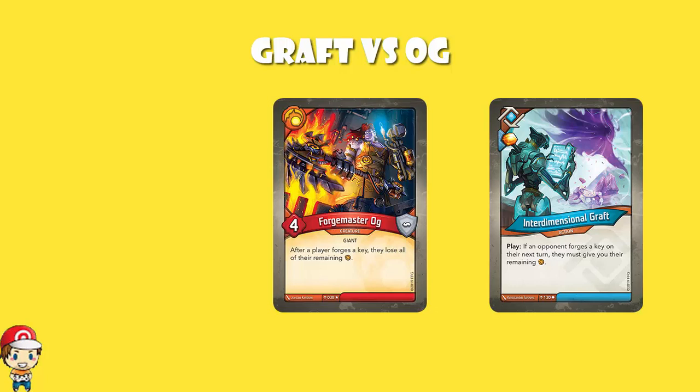Because Forge Master Og has a permanent skill that reads, after a player forges a key, they lose all of their remaining amber. What happens? Do you get the amber because of Interdimensional Graft, or does it get lost because of Forge Master Og? And the answer is, they both happen at the same time. So the active player chooses which one to resolve first.